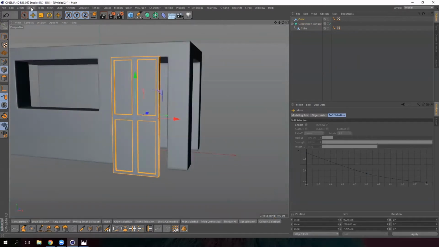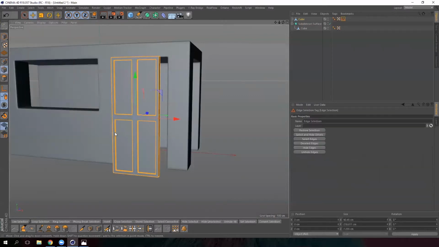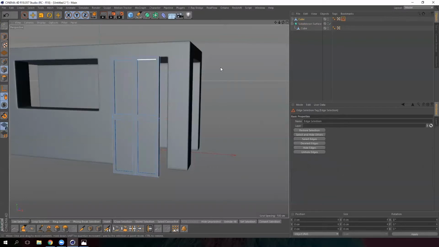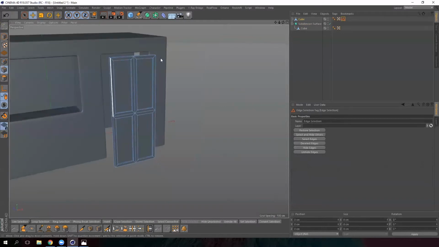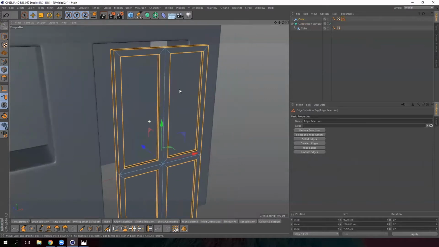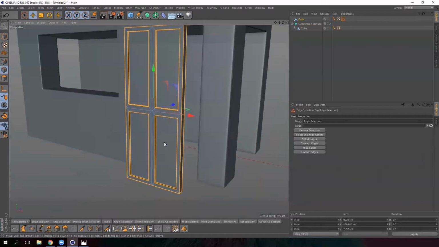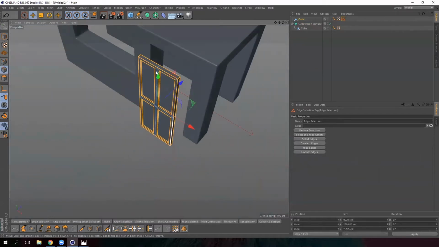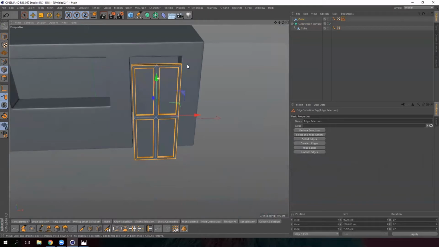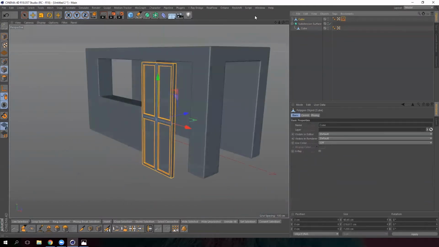Perfect. Now go to Create and set selection. As you can see, a triangle will appear over here. This means that if we deselect this and want to have these segments selected again, we only need to double-click on the triangle. So our selection is saved. This is a useful tool, as you can see. And this is the same for polygons.